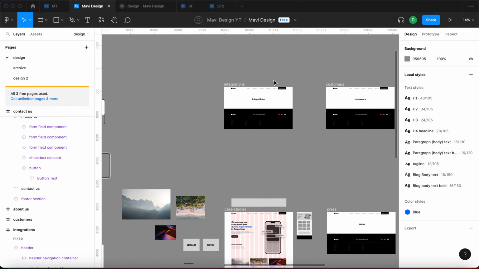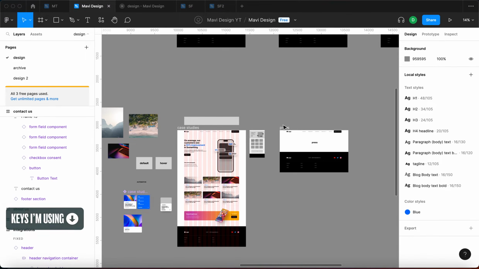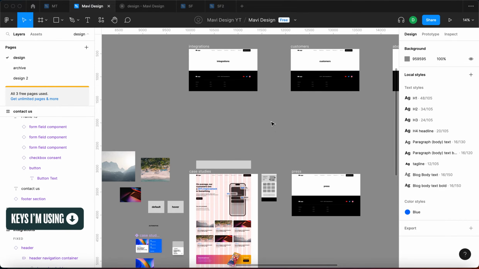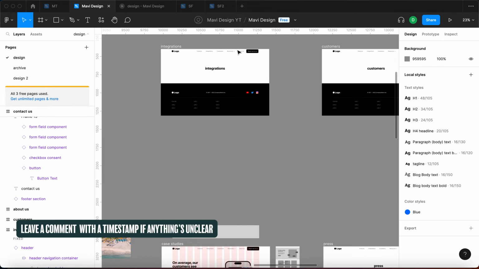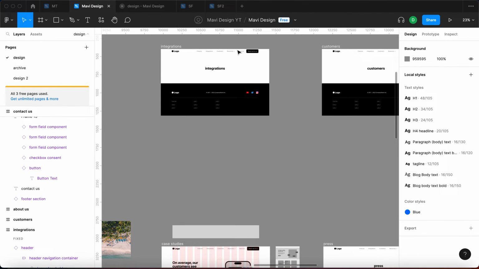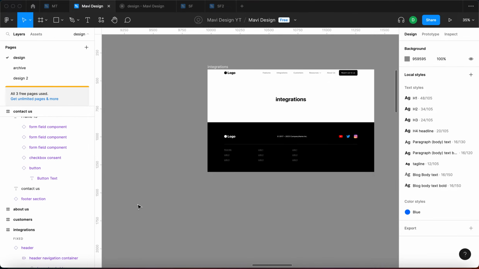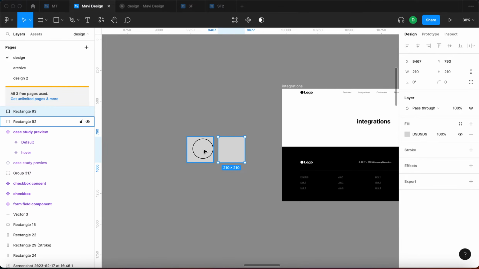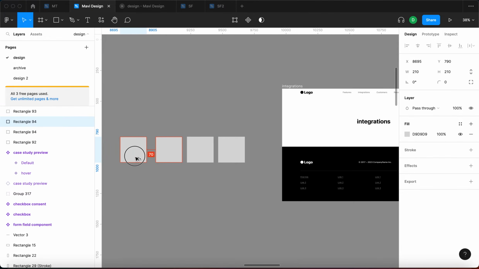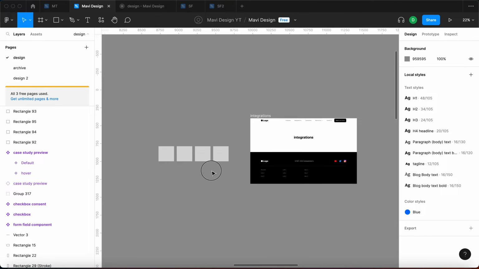So integrations, in terms of what's actually going to be on this page, is basically a part of the website where you communicate which other third-party tools or apps or software your specific software or your specific service or product can work with, can integrate with, right? Hence the name. So basically we're going to be preparing a page for a list of individual third parties, right? So you can imagine this as basically a matrix of individual integrations.